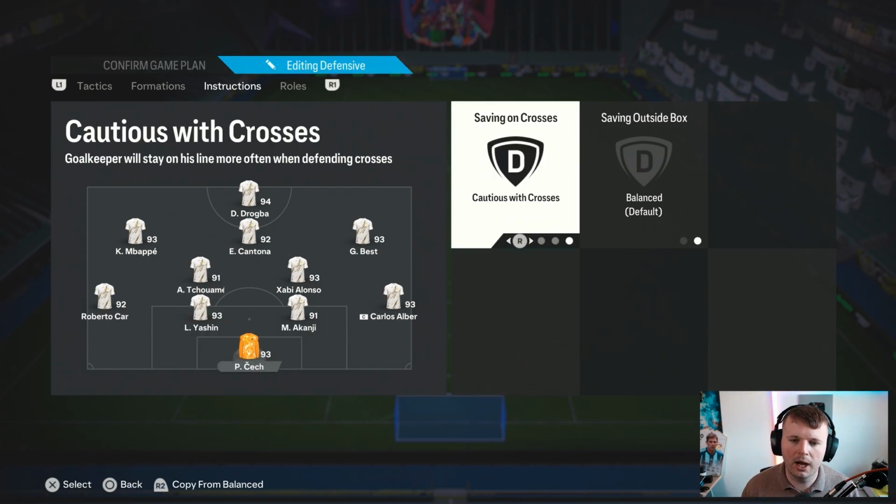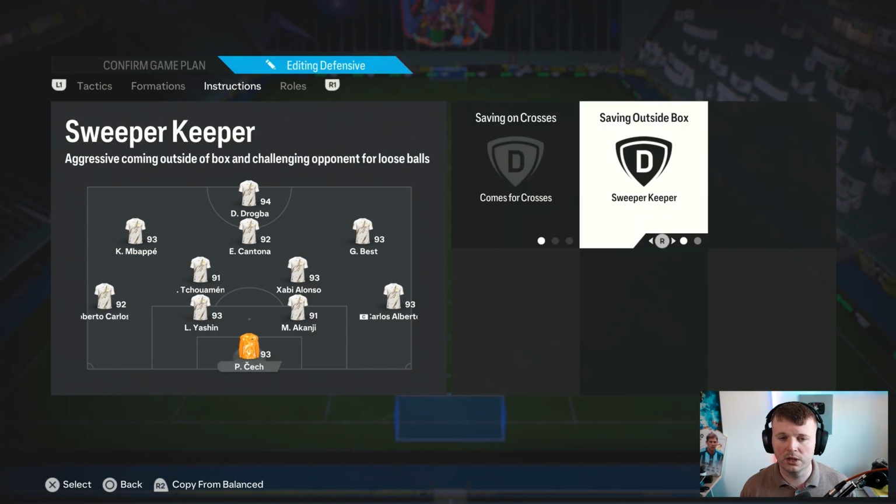For your goalkeeper, I would recommend, if you have a keeper that you are confident with, who can come out and claim, comes across his sweeper keeper, especially with people looking for crosses themselves.